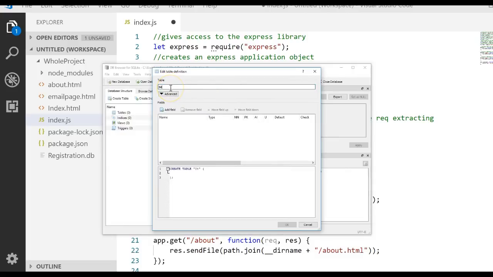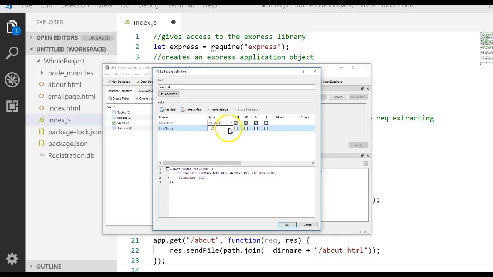Now let's create a table. We'll call the table Student, and we want to add some fields to this table. Let's add a field. The first one will be called Student ID. That's going to be an integer, not null, primary key, and auto increment. Another field will be first name.